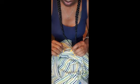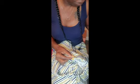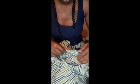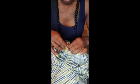Same thing on this side. Go through. I always like to pull my strings real tight. Make sure I don't have anything that's poking out or want to poke out at the end of it. Go ahead and same thing. Make sure my shoulder seams match, because that is important. You don't want to be out here and your shoulder seams look crazy.